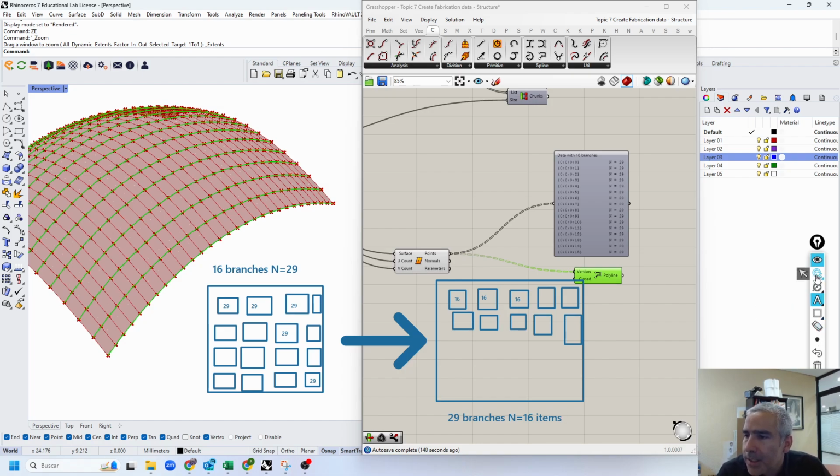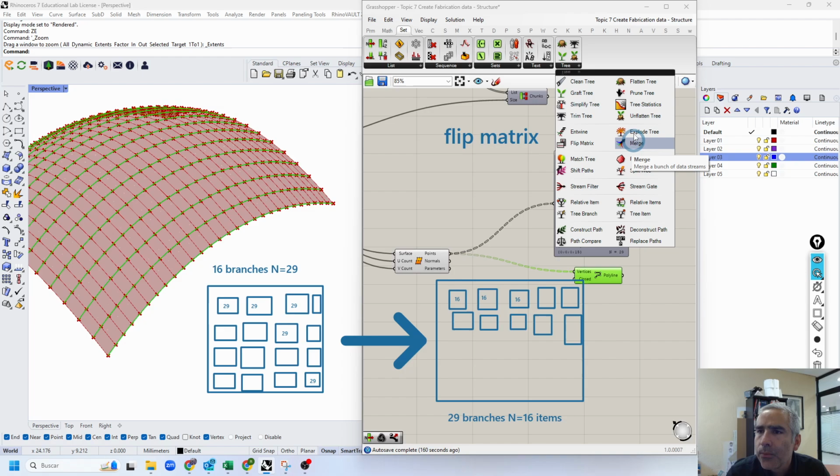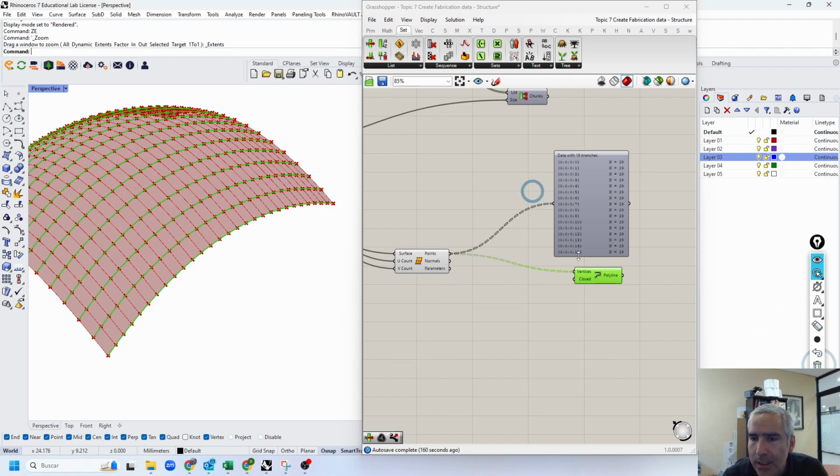So that's what we're gonna do, and to do that we're gonna use the flip matrix command. That's gonna be on Sets, Tree, Flip Matrix. There it is, Flip Matrix. So let's do that. Tree, Flip Matrix.